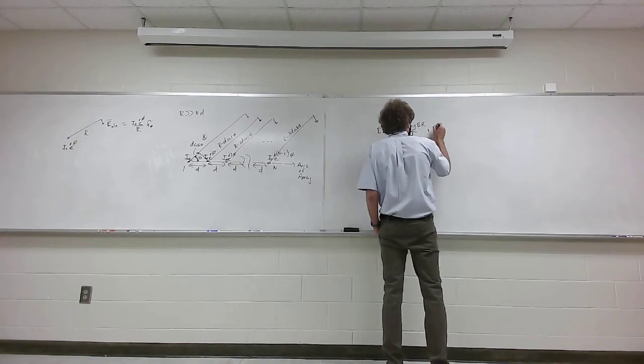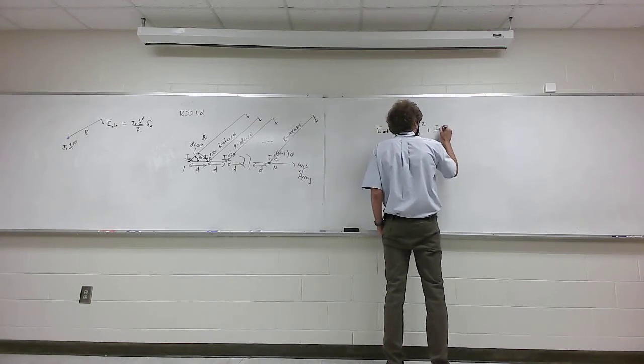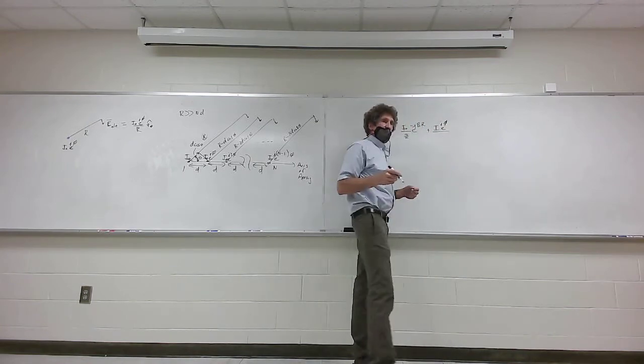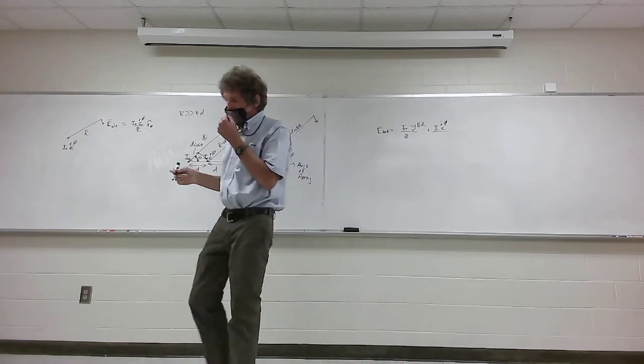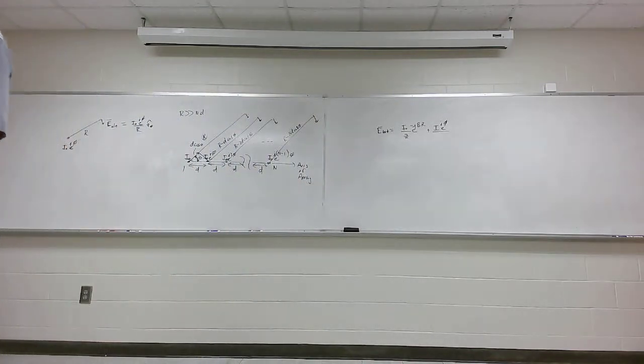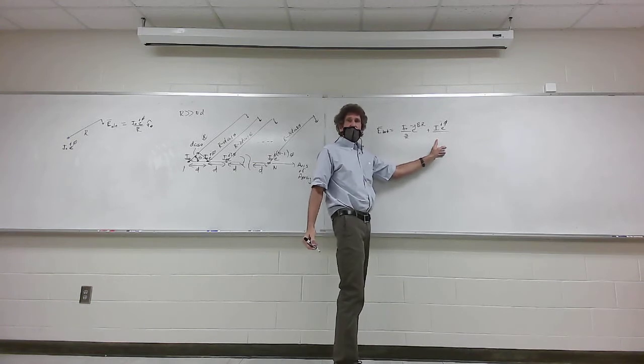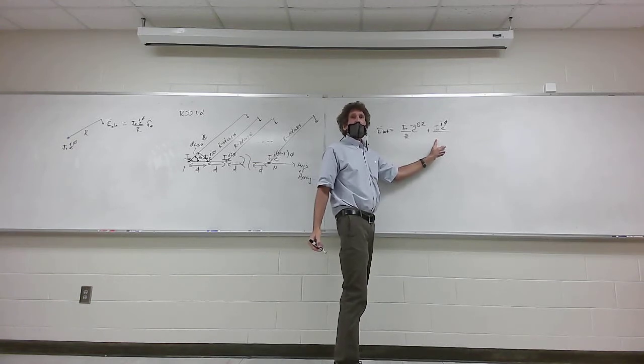Now I add the next field quantity. It's going to be plus I naught. This has a phase change. It's e to the j, and I used phi for that. Now here's the thing. I got to make a rational argument here. Do you all agree that 1 over a mile is about 1 over a mile plus an inch? You all follow my rationale? This is 1 over r. What is 1 over r plus 1/billionth of an r? About 1 over r. You all follow me?